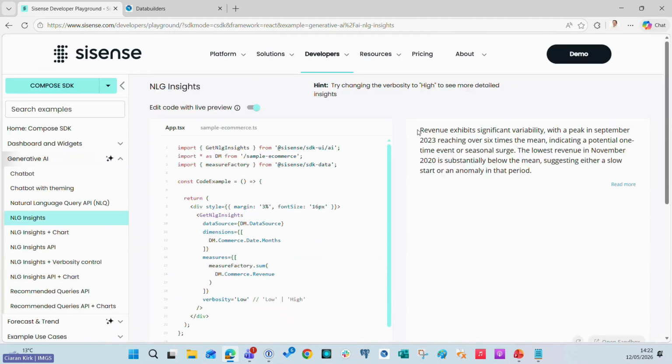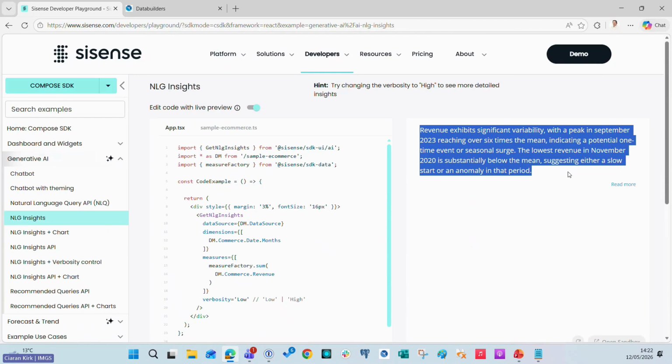So here you can see this text is generated for that query. So it's saying revenue is growing or slowing or whatever it is. So again, we're providing that ability to self-serve, providing you can put the insight and the widget or the text, as in the answer, where it needs to be in your solution.